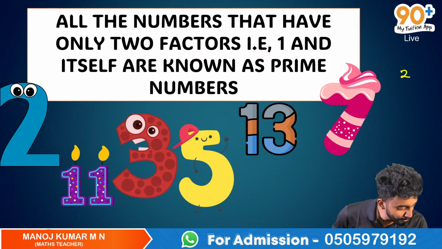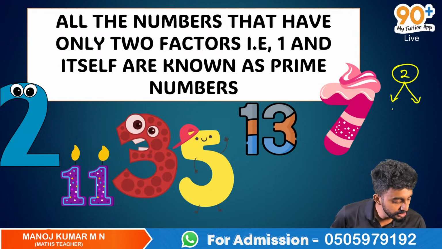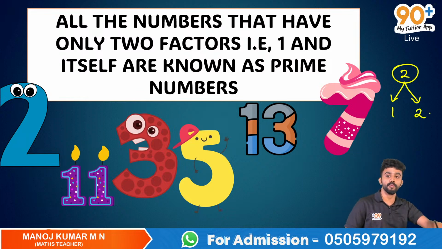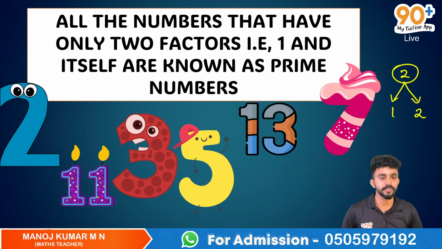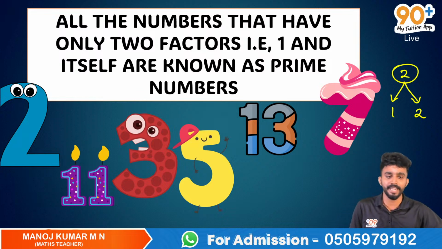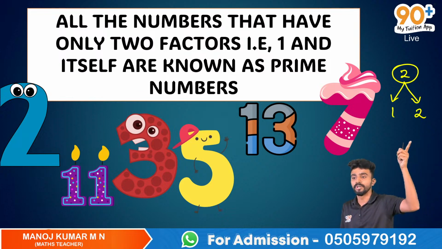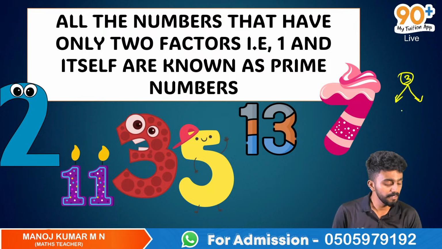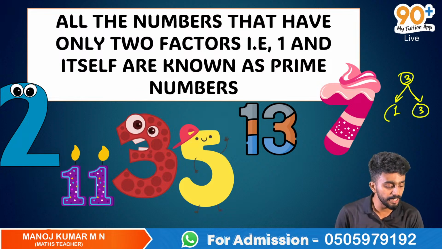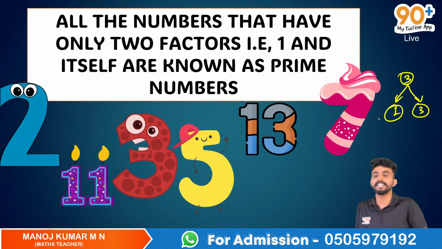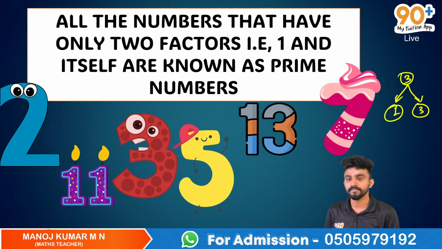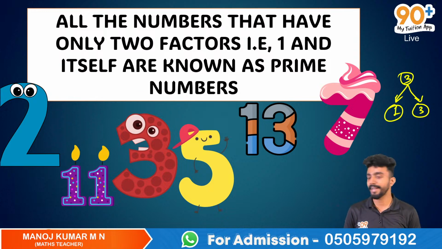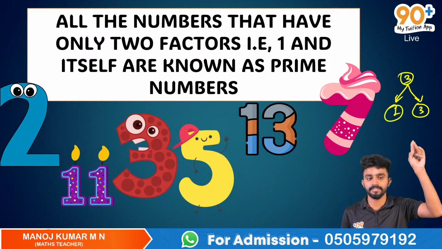Okay, fine. So number 2, if I am considering, I have 2 factors, just the number 1 and that particular number 2. We don't have any other factors coming on our way. True or not? Obvious, right? So if I am considering the number 3, we have the number 1 and 3. 1 into 3 is 3. Do we have any other factors for 3 apart from 1 and 3? No, right? So only 2 factors are there, number 1 and that number itself, that is 3.